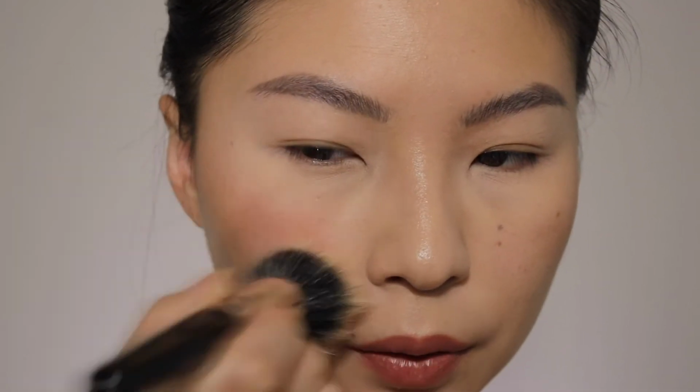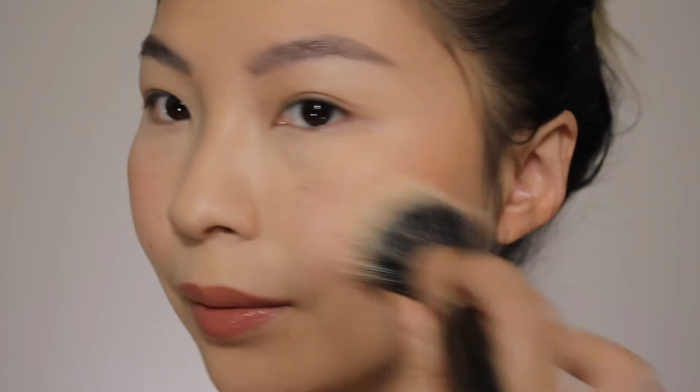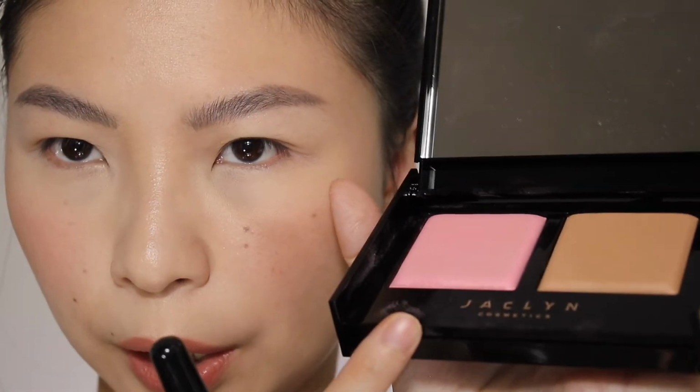Wow. I feel like there's something about this baked formula. I do enjoy it. I wouldn't necessarily say this blush goes well with the bronzer because the blush is so cool tone. It's kind of like the Pat McGrath video. I'm going to link you guys to Pat's video. There's that shade Nymphet. I kind of just feel like that doesn't really go with the bronzer that well. And this is exactly how I feel about a really cool tone pink blush and a really warm bronzer.